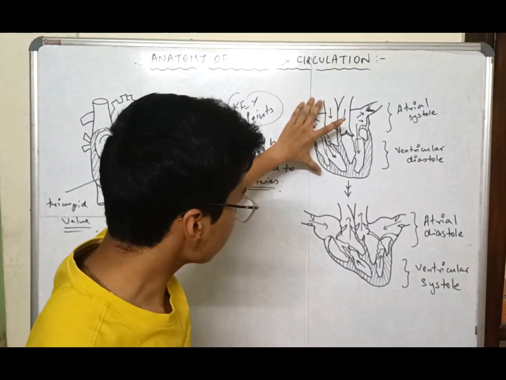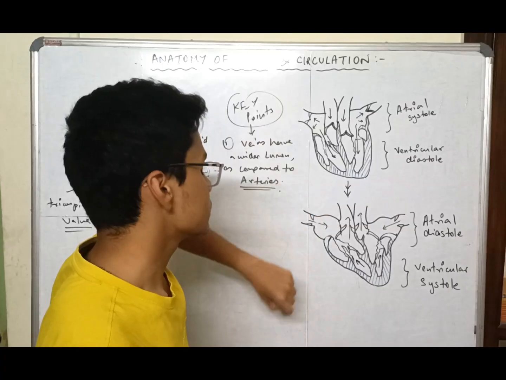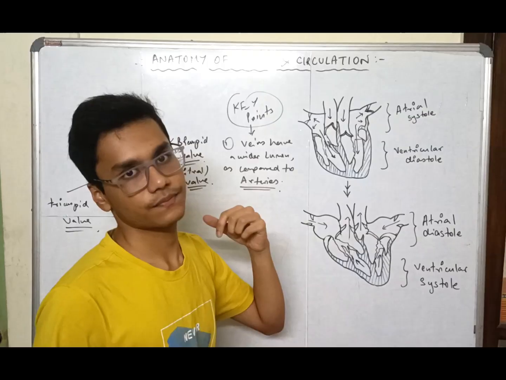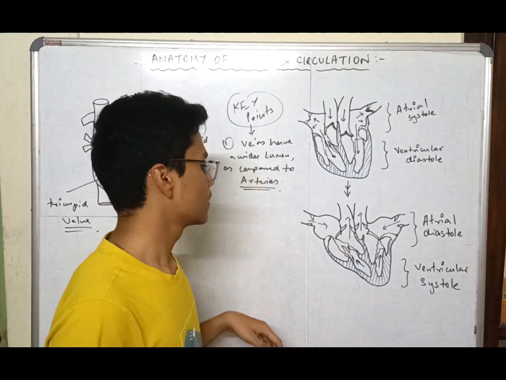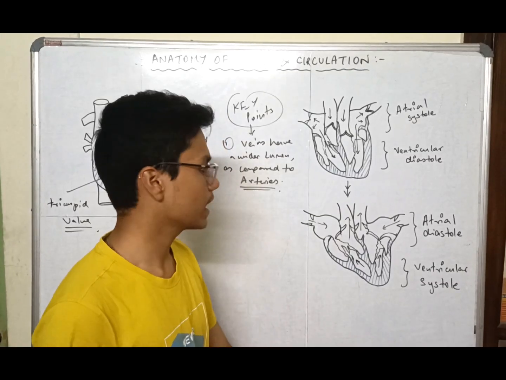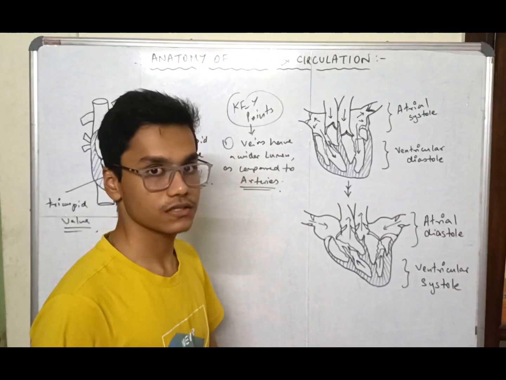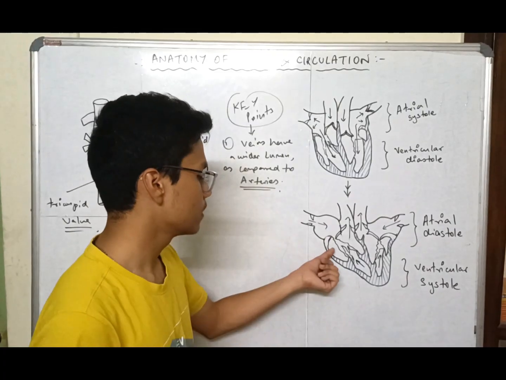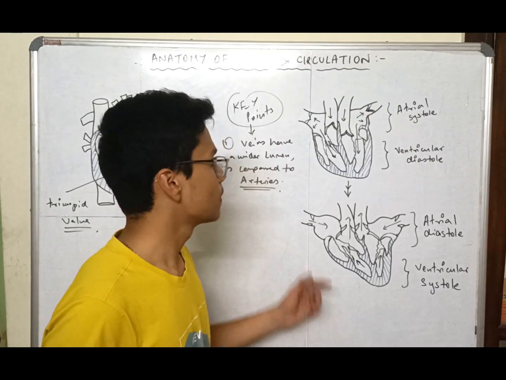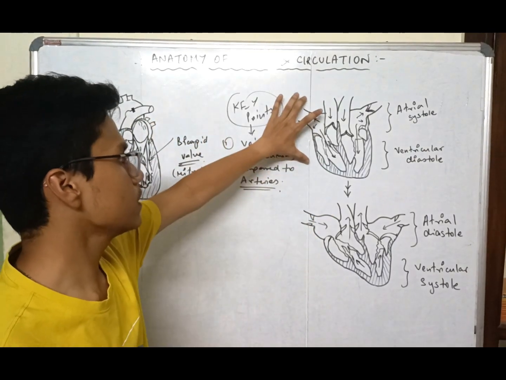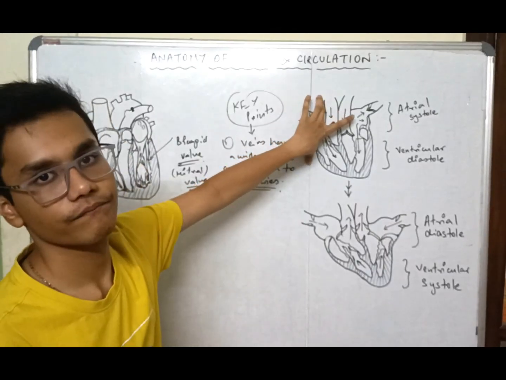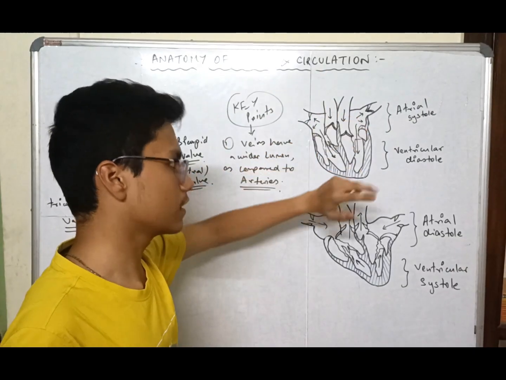So, the actual inference that you can draw from these two diagrams is the contraction and relaxation of the heart's muscles. Yes, very good. We did study about valves, but we still have not come across the actual points of projections. Remember the points of projections from where the valves are attached to the septums of the heart? We did not yet, but still these two diagrams will be very helpful in understanding the systolic and diastolic conditions of different chambers of the heart, be it the upper atria or the lower ventricles.